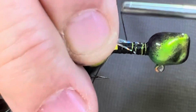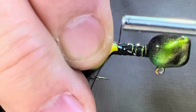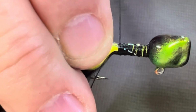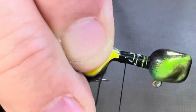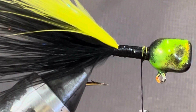And yes, I tried to put eyes on one. It kind of worked. But I want some jigs that I don't have to put eyes in for a little while. Sometimes that gets old. Pretty nice just to paint a jig head up, live with the paint, be happy with it, and fish with it. It kind of made this one a little bit better. Just something different.